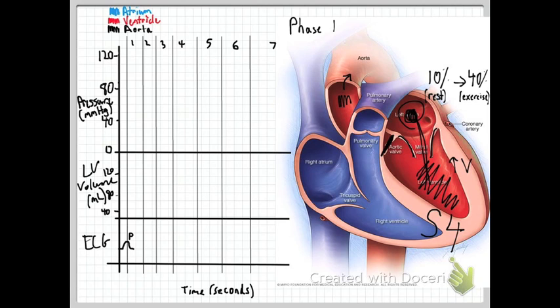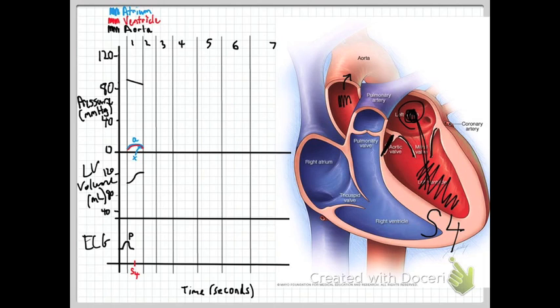Going to our diagram, we'll initially have a short increase in atrial pressure. This will be known as the atrial contraction wave, or A wave. We'll then see an X descent, and that represents the atrial relaxation. We'll note a matching process in the ventricle as there's an open mitral valve between the atrium and the ventricle. We'll also see that the aorta has a gradual decrease in pressure as blood passively flows from the aorta to the rest of the body. We'll see a slight increase in LV volume, and as mentioned, this may only be 10% if the heart is in resting state. And this is also the location of the pathological S4 sound.